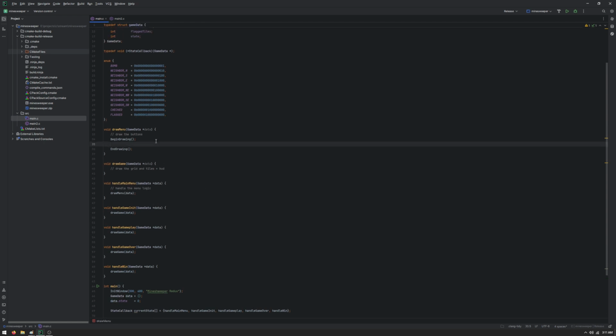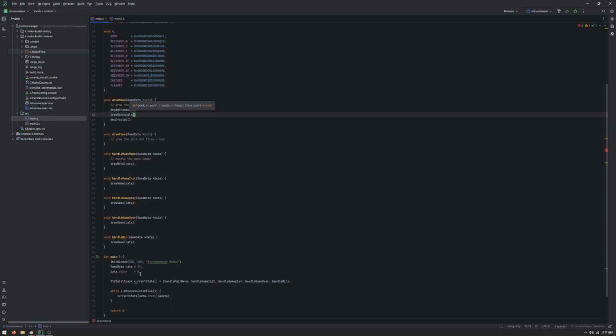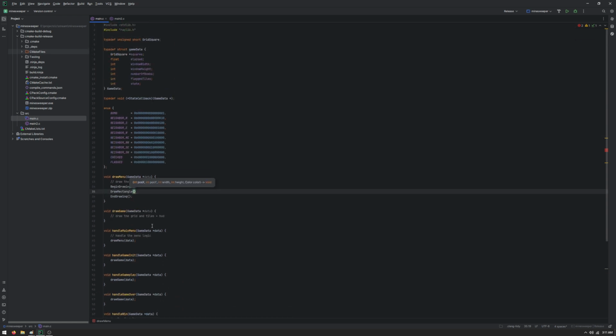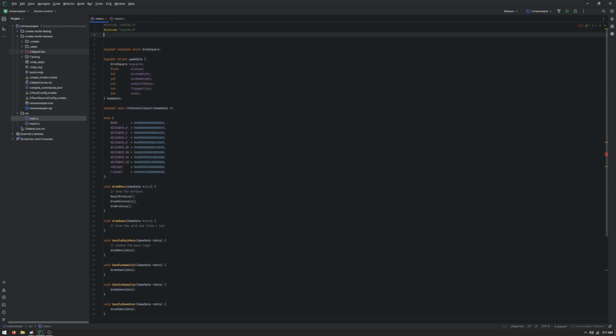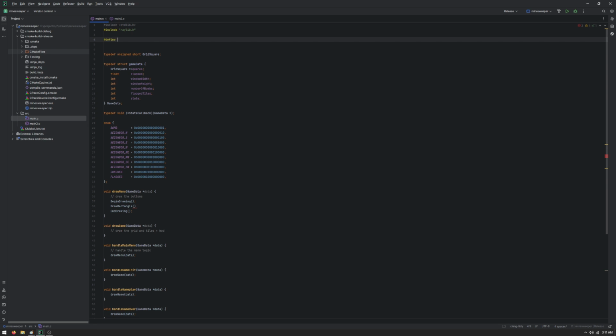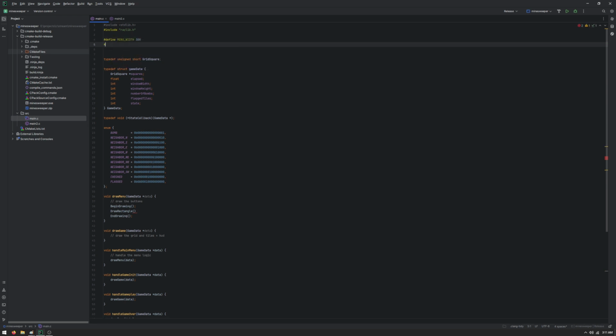So game menu, we're going to draw buttons. So we need to draw rectangle. What did I say that this starts at? 300 by 400? I'm going to probably define those up here. Define draw menu width is 300.